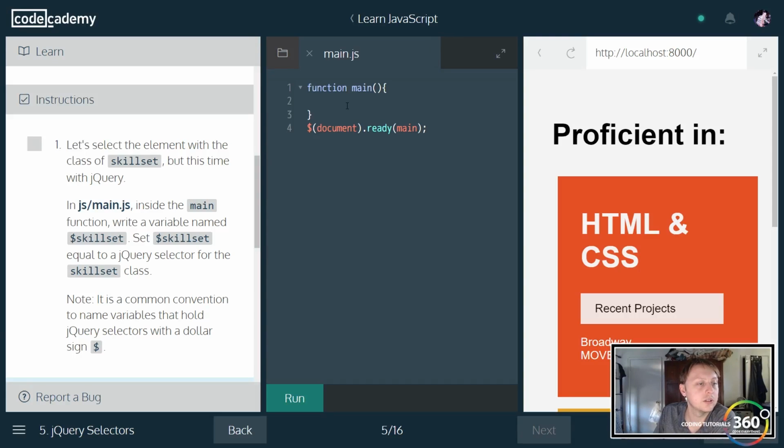So it looks like we're going to be doing this in the main function here. Go ahead and target the class using jQuery, and this will be .skillset. And did we want to name this variable?